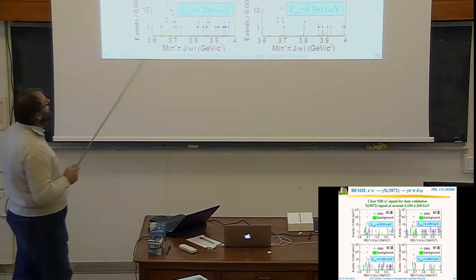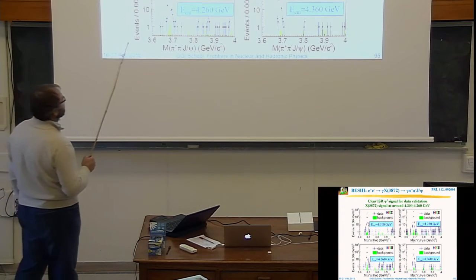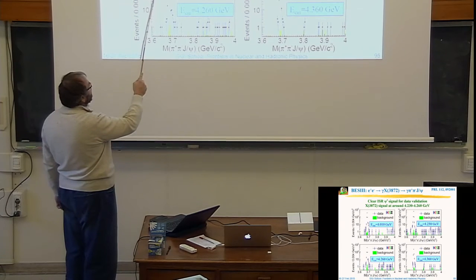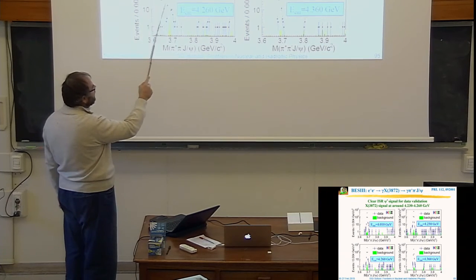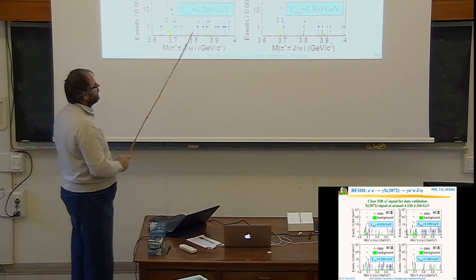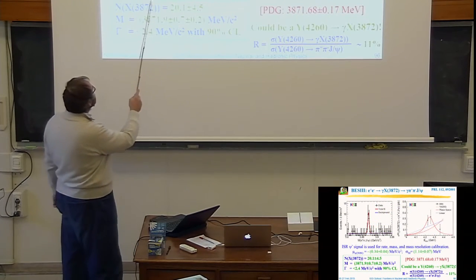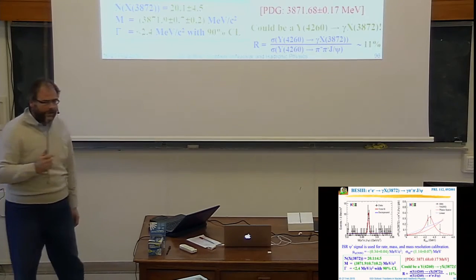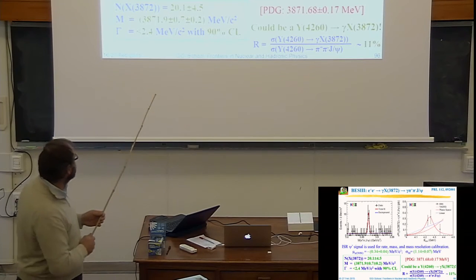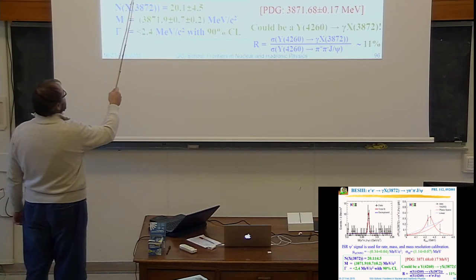ZC was not the only interesting information from this tree. We have also investigated the X3872. Now, this is interesting to understand how you can play with data. You use the psi prime ISR signal in order to tune your analysis, and then you add the different center of mass energies in order to look for a contribution around 3872. If you add your data, you do see a clear signal, a clear signal that even if it's composed of only 20 events, is a signal with a large statistical significance because you have basically no background.